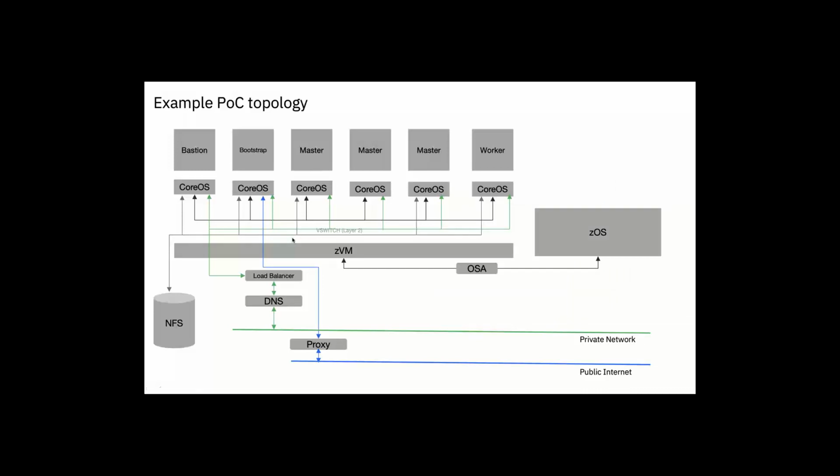So in terms of a topology of what this would actually look like, you'd have your DB2 on the right-hand side here, right? DB2, CICS, IMS, VSAM, they'll all be on the right-hand side here. And then this is what OpenShift looks like. And once again, we're not going to go into the details here. I just wanted to show you what the topology would look like. And we typically have an OSA adapter between the z/VM and the z/OS side of things. And you could also use HiperSockets here, right? And HiperSockets reduce latency even further.